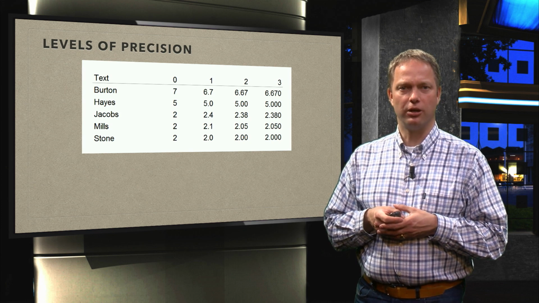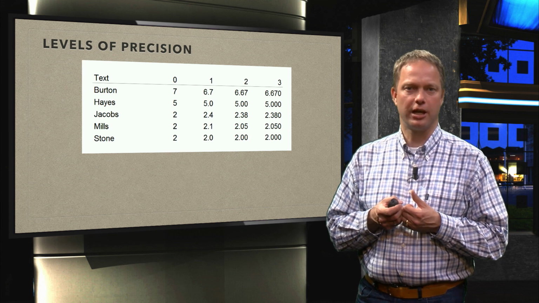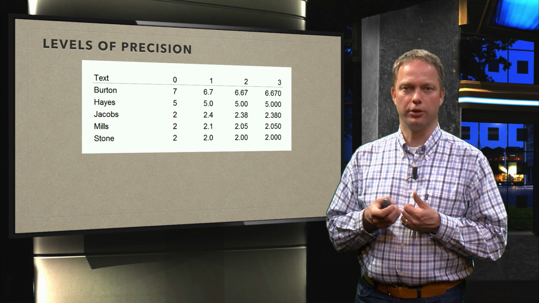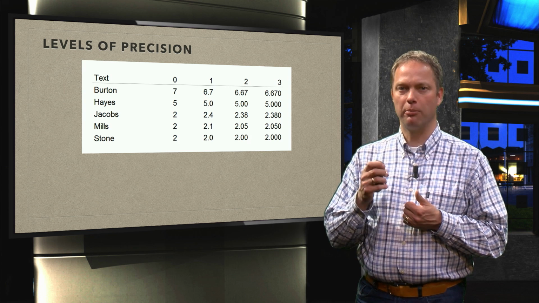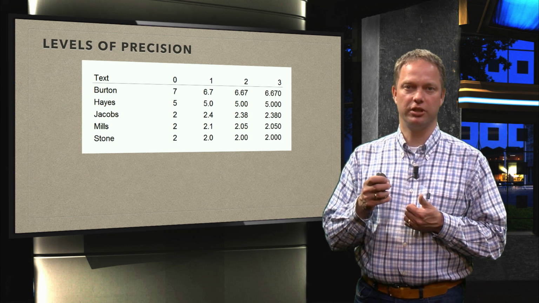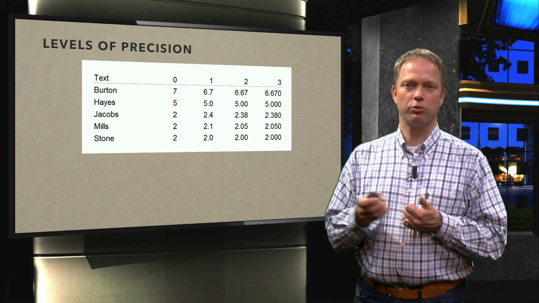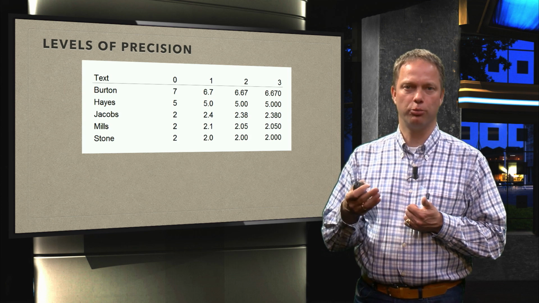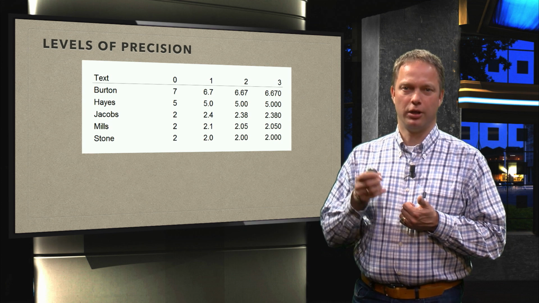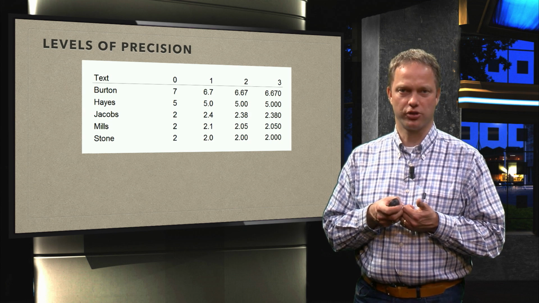Also, you have to think about the levels of precision. In the first column, we see 3 times 2 in the bottom 3 rows. But actually, it's 2.4, 2.1, 2.0. So the question is, does my reader need to understand that there is a difference between these values? If that's important for my message, then I need to at least show 1 decimal. Making it 2 decimals in this case would not be necessary, because from the 2.4, 2.1, 2.0 the reader can already see that there is a difference. Only if the precise value is really necessary could I increase the number of decimals.